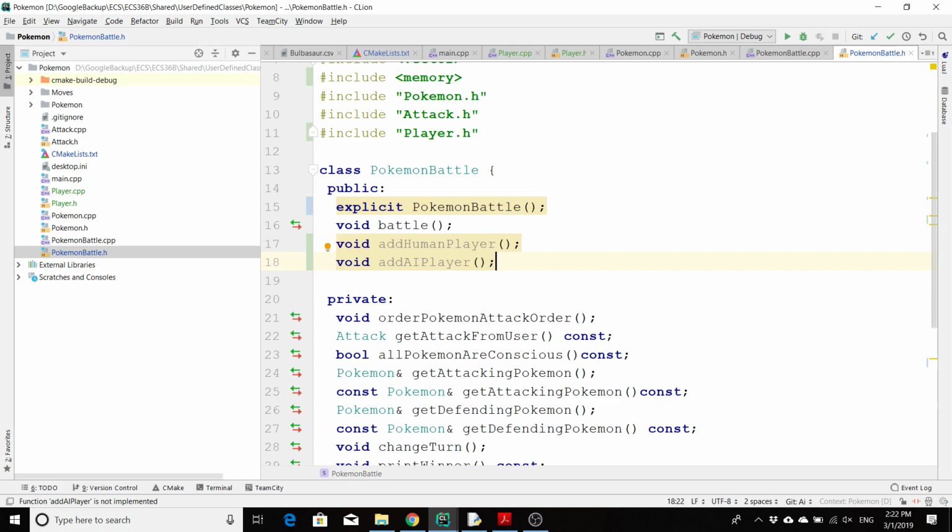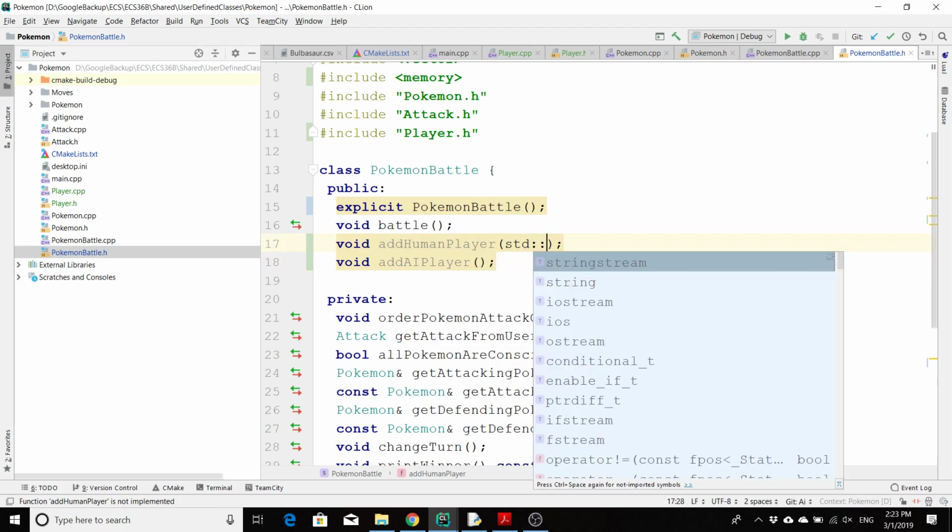But it assumes whether the players belong to the battle or not. Oh, then it would delete it. So we probably want to add a human player and add an AI player over here. Or this thing gets complicated, I guess, all of a sudden.